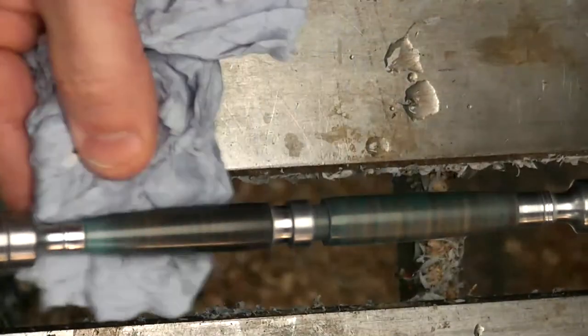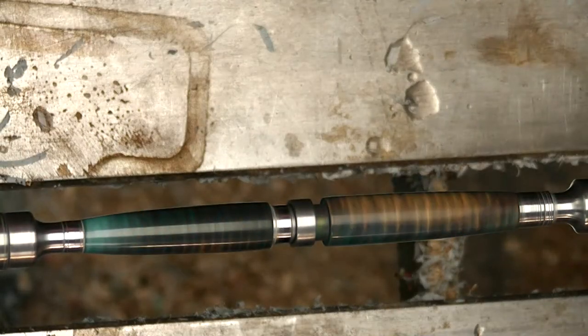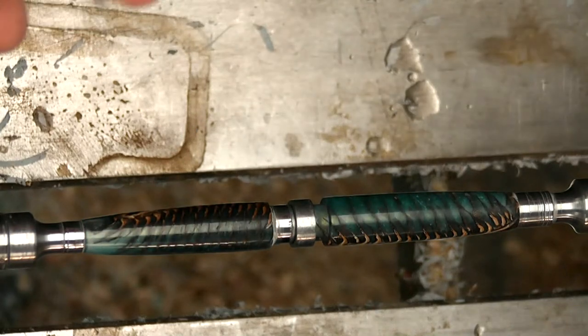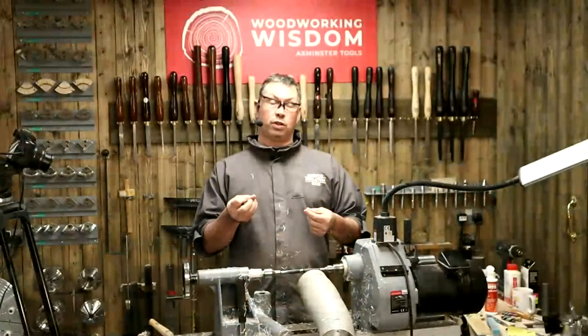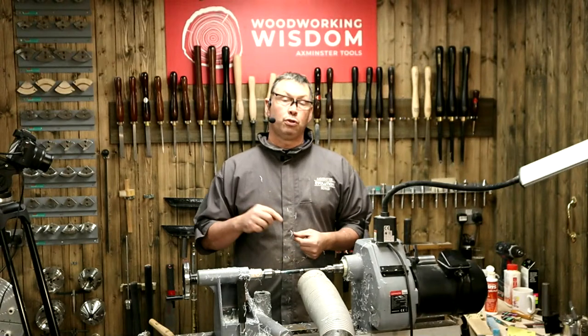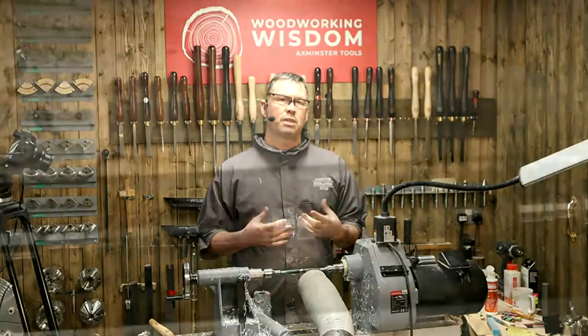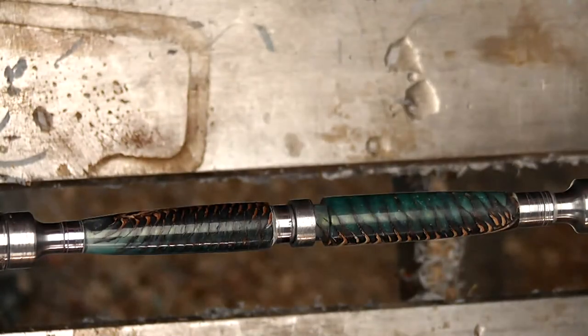And then Paul would like to know, do the micro sanding pads remain in the water? No, you can take them out and dry them. Just make sure you use them with water, though, because if you use them without water, they won't last very long at all. So always use them in water just as a slip. I never tend to use them on timber either. I always keep them for the acrylics, polyesters, the plastic type materials.